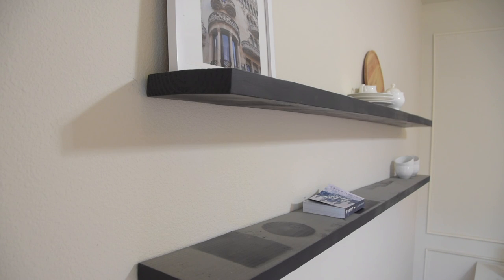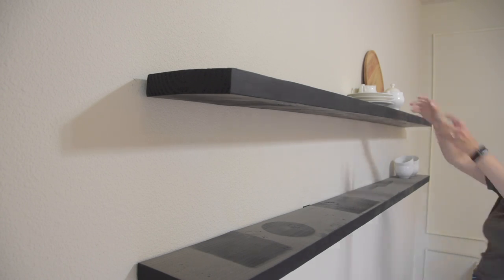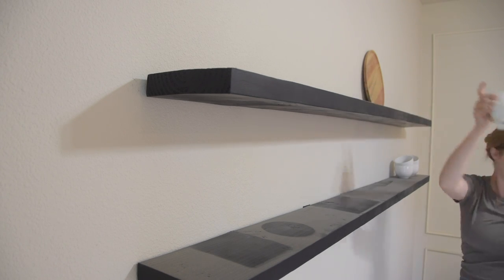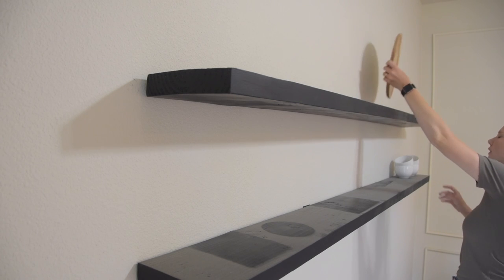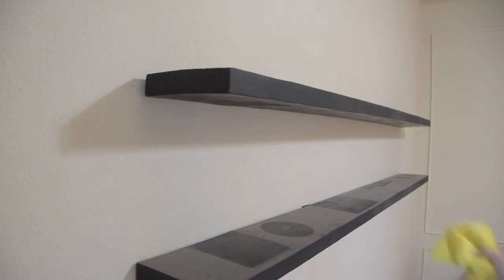I actually stopped filming that night and waited until I DM'd them before finishing putting it together. The next day I moved on to clearing off the floating shelves. The black shelves looked awesome in the dining room but they're just not going to go with the look I have planned — I wanted this room to be a lot more vibrant, bright, and colorful than the rest of our house.